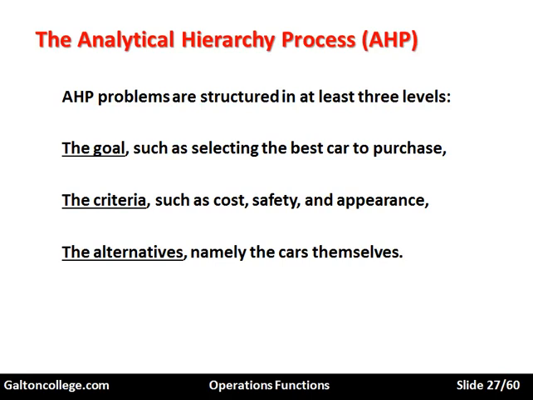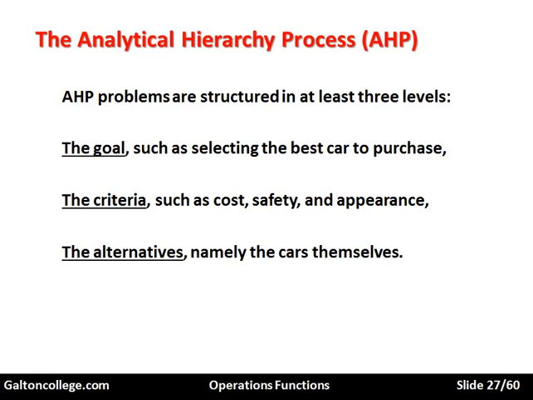Now we have to make a decision here, which car to buy. Let's say the business has to make a decision which car to buy, or which machine to buy, or whatever. It's simply a problem of making a selection. We have different criteria: cost, safety, appearance, in this case, mileage, and so on. We have different criteria on which we've got to base our decision. If we were buying a machine for a company, we would have durability, efficiency, reliability, cost. We'd have different criteria. The same idea.